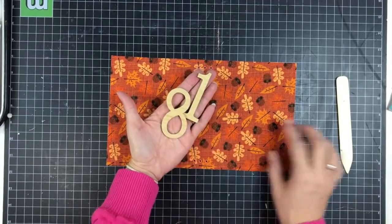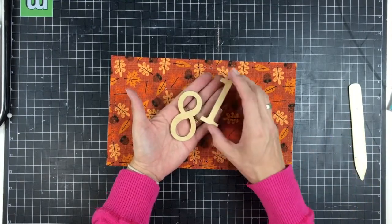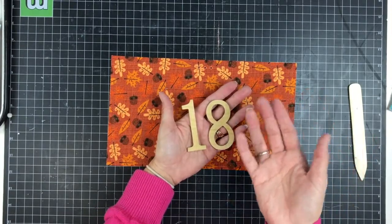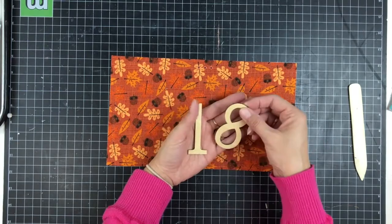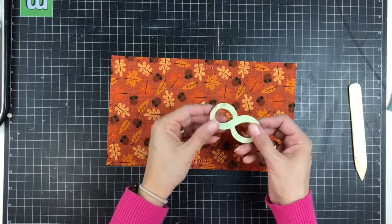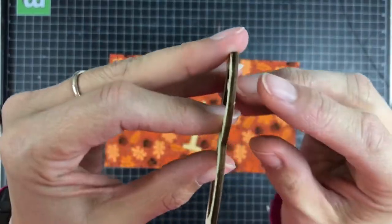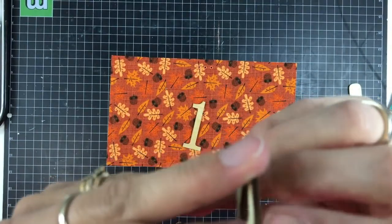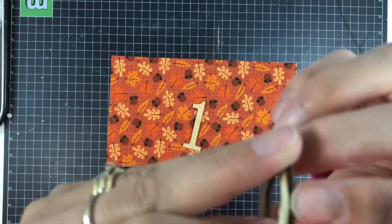All right, while I was away letting this dry, I ended up pulling out some wood veneer pieces from my stash. I got them, I think, at Michael's or maybe Joann's possibly. And they're these wood veneer numbers, and it was a whole set of 1 through 9 or 1 through 0. But they were really thick. And I really wanted to use them, but I didn't really want quite that much bulk. So what I ended up doing, because they are wood veneer, is, I don't know if you can see, and I'm sure you guys have seen wood veneer obviously, but there are different layers of wood that are sandwiched together here, and it had actually 3 layers.